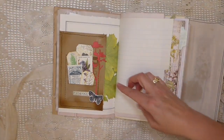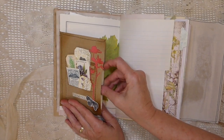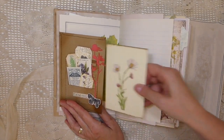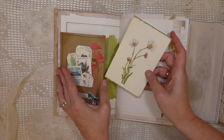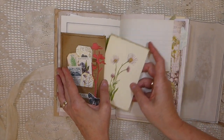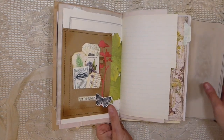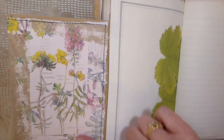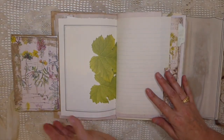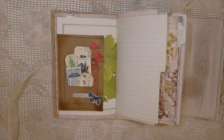This is a little flip-out — it's an altered envelope with a little journal card inside. On this I've put one of the Tim Holtz photo dies, and then some die cuts, just filled with various things from my stash. This flips over and you've got some more of the paper I've added to that, and I've done some stitching around it.